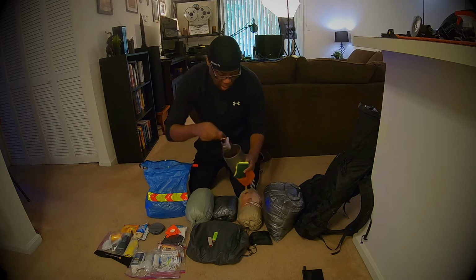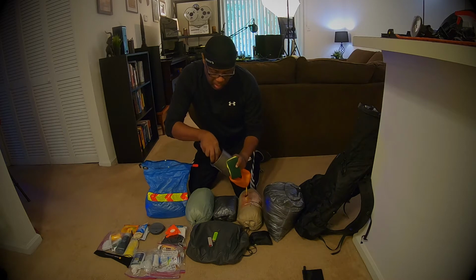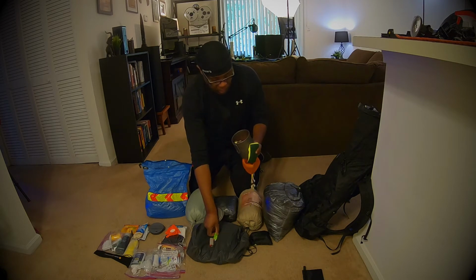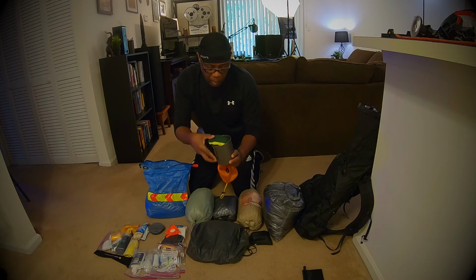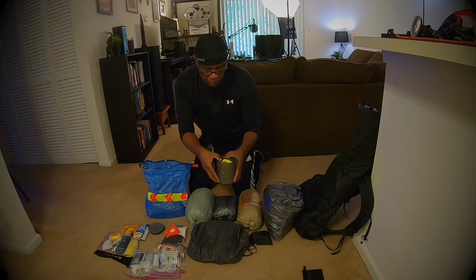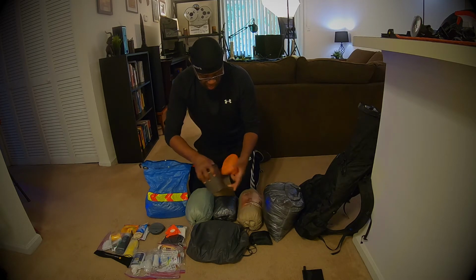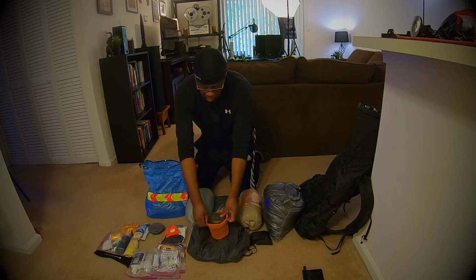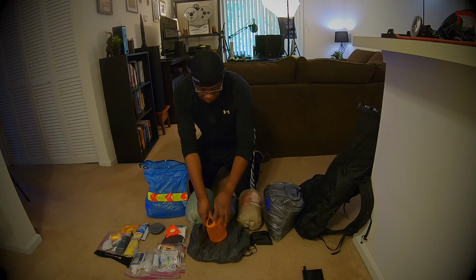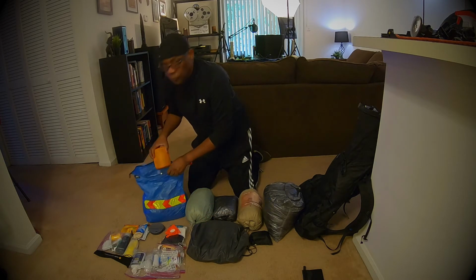Let's get the stove packed in, the big lighters, and the scouring pad. And that scouring pad really helps keep everything from rattling around inside when I'm hiking. And I'll pop this inside of the stuff sack that the TOAKS pot came with. Okay. So I'm going to put that in the food bag first.